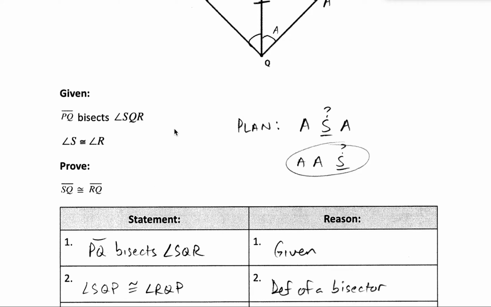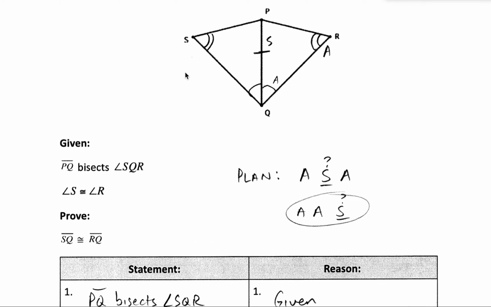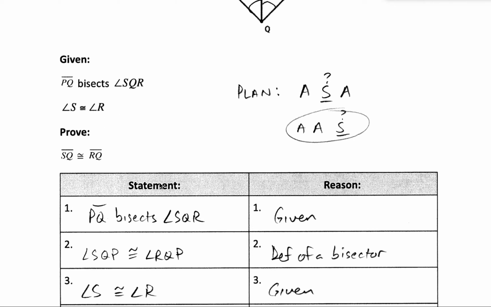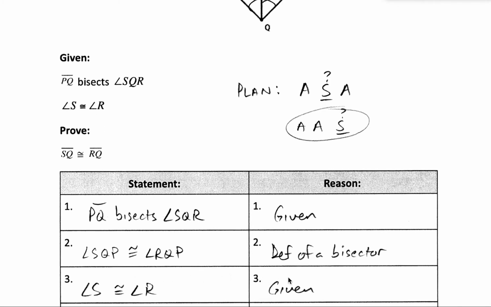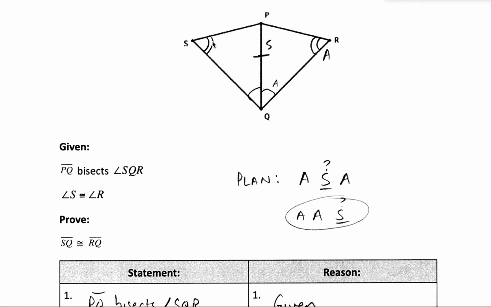So that's step 2 and 3. Let's go back and repeat those steps, talking about our next given statement. We are told that angle S is congruent to angle R. So let's state that in our proof. That was given to us. Let's make sure and draw it in our diagram. And now we have 2 out of 3 parts to prove congruency. Let's come up with our plan. This is step 4.